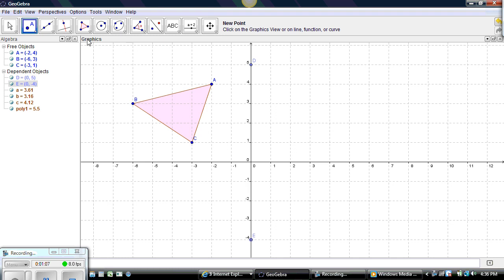I have 2 points, so I'll go up and choose the line through 2 points icon. Click on point D, and right now, see how the line can go anywhere. I'll select point E, and notice the y-axis is a little darker now. It has an arrow that shows that it continues on, and that's my line.